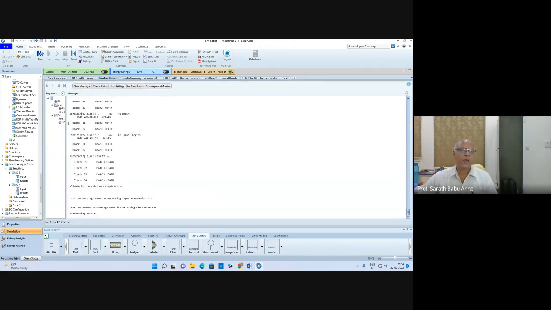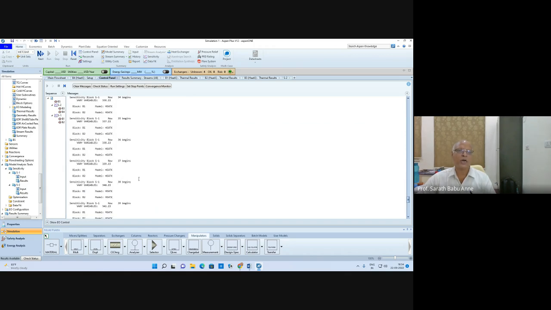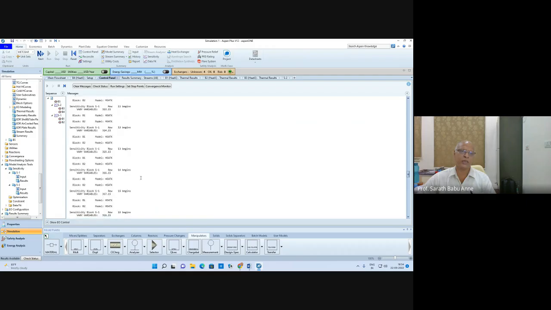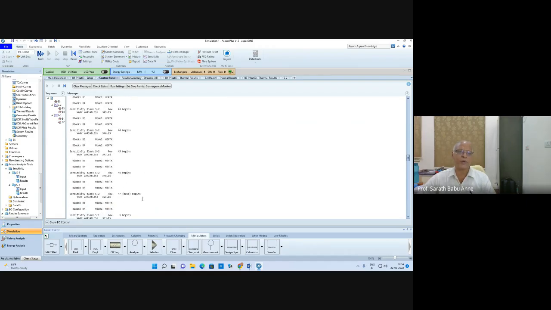You can see sensitivity 2 is involving blocks B3 and B4. Sensitivity 1 is involving blocks B1 and B2. How many times are these blocks calculated repeatedly? Because we said 30 to 75 in steps of 1, 47 times each sensitivity block is repeating these calculations. So S1 is repeating 47 times. That of course depends on the start value, end value, and the increment. Similarly, S2 also will be repeating the same number of times.